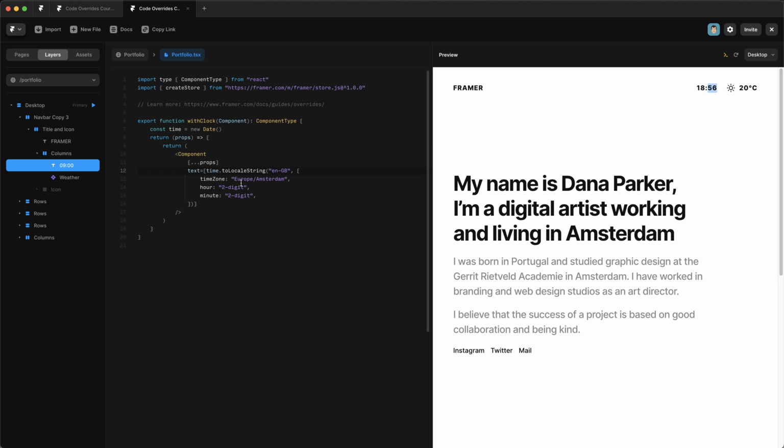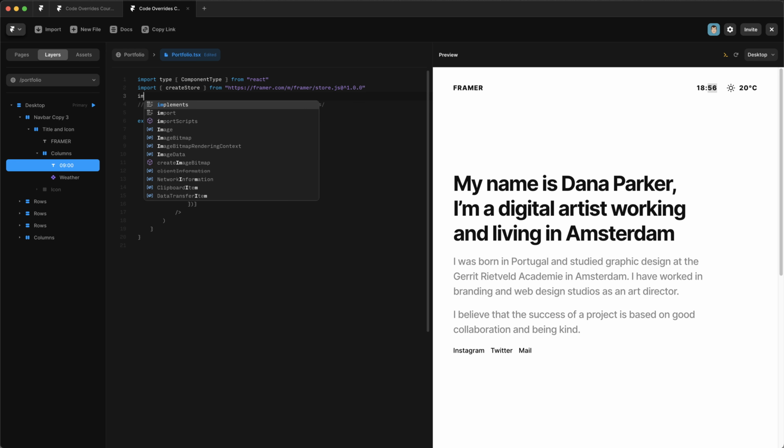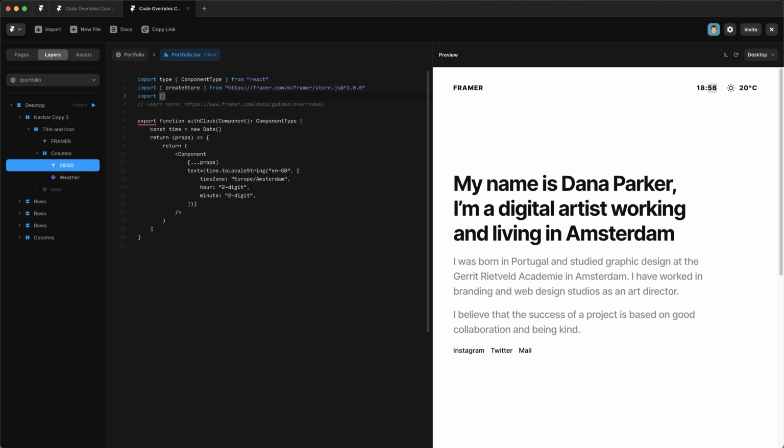So that's all very cool, but we still don't have an updating clock. And that's because this code is only executed when this component is loaded. What we need to do is store the time and then run a piece of code every minute that will update that time. Now to do that, we need to store the time in React state, and we need another React API called useEffect to update this component. So to start off with, let's just import those things from React. So if I say import, then curly brackets, I'm going to say useEffect and useState, and then we're just going to say from React.